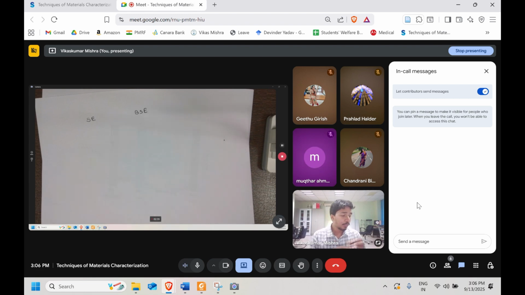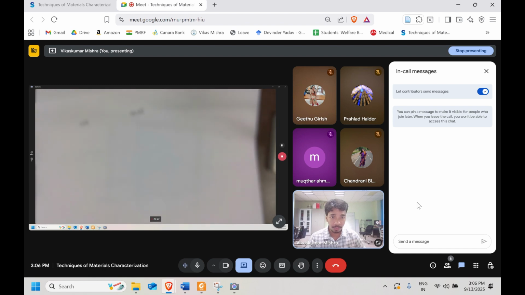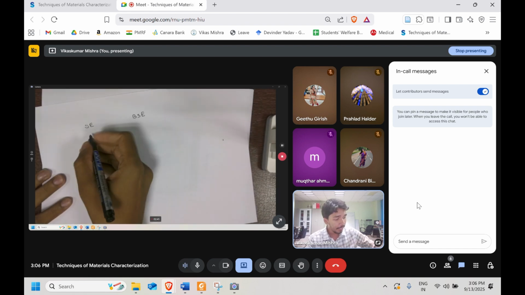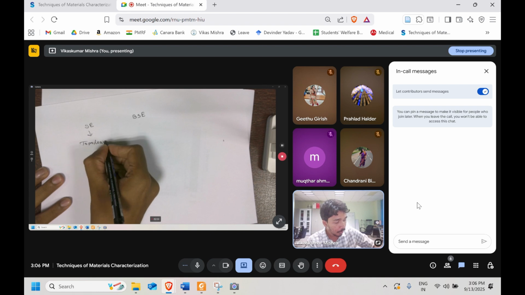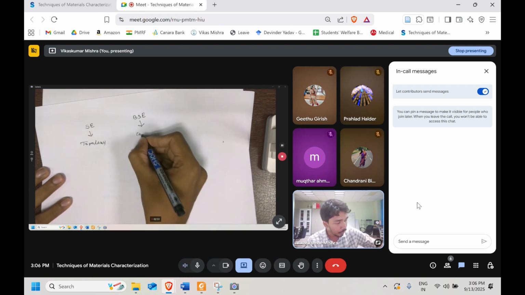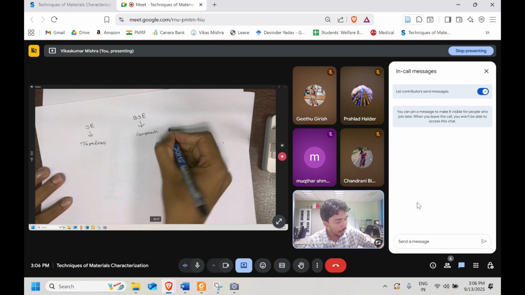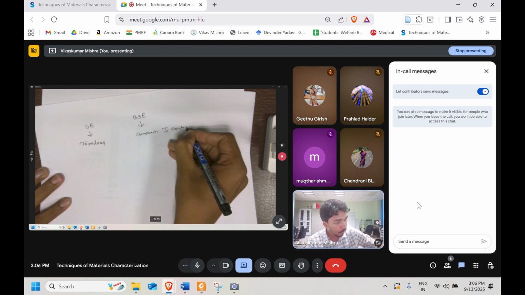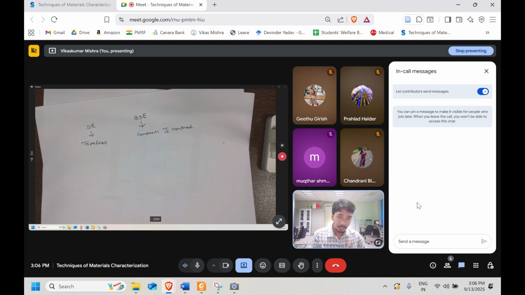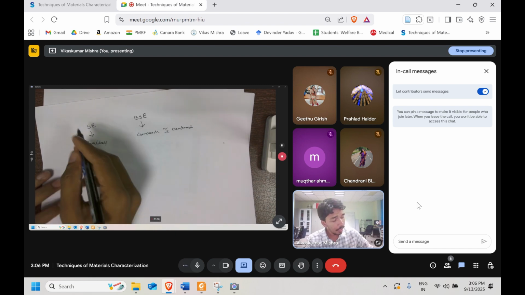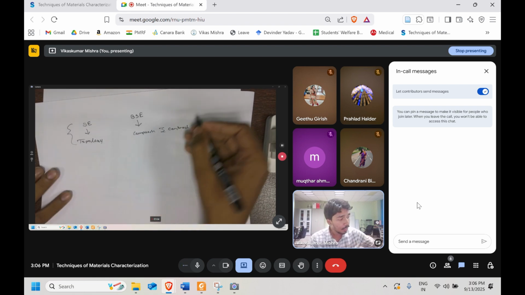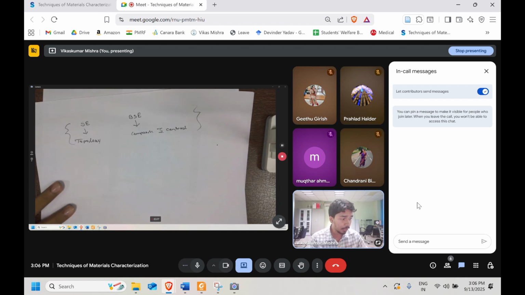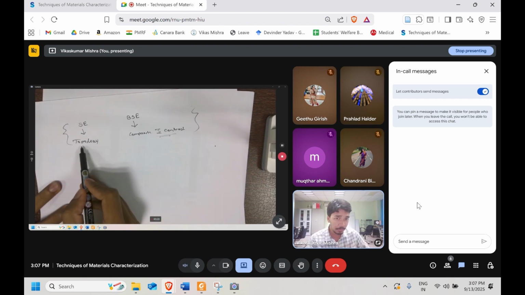Sure. The information we have covered till now is right, it's perfect. Secondary electrons we use for the topological information, and backscattered electrons we use for the composition, or we can say the Z contrast. Your concept, in the practical way, has not changed at all. If you are doing SEM and want to see the topological contrast, you will go with the SE mode. This is preferred. BSE gives mixed information: it gives information about the Z contrast and also about the topography.